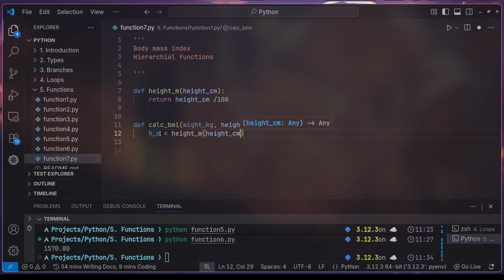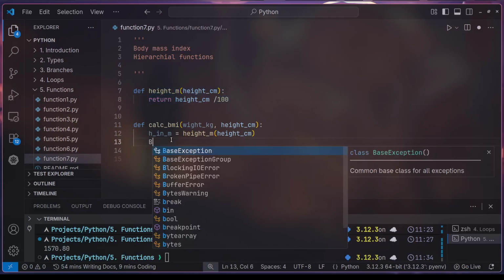So basically we have a new variable here, we're calling it height in meters, I can say h underscore m. Height in meters equals the function we have, which we just called right here. So this is where the hierarchical function comes in. We've called it right here, so it will have to output this first, and then we have this.